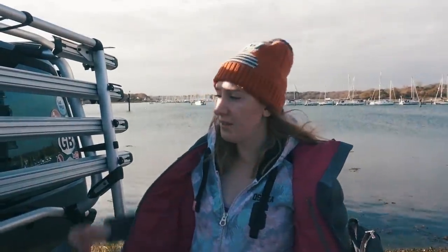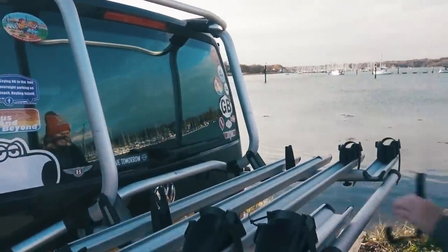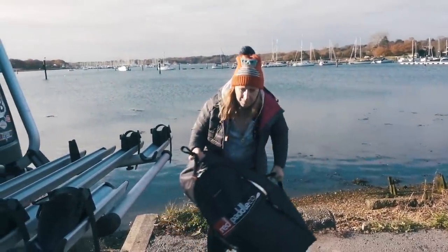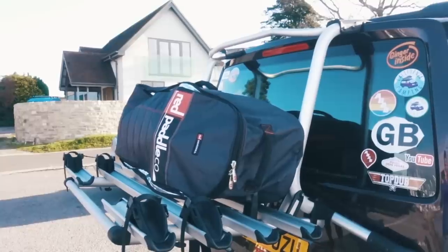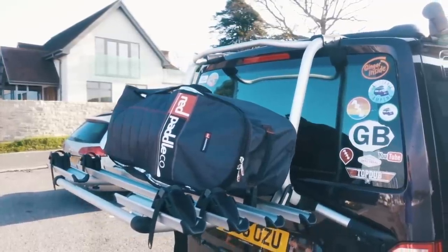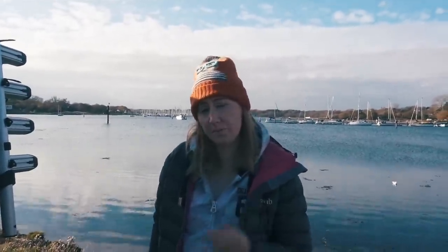So the next location, which is only appropriate if you have one of these, is the bike rack. We've got a bike rack on ours, so what you can do is lift it up onto the bike rack. Now obviously you're going to have to use ratchet straps on that, but because it's in a really good bag, you can just leave it outside, although we do have a bag as well that we can put it inside, so that's something if you want to keep it nice and clean whilst you're on the road. But if you're not going that far, then just a few ratchet straps should be fine to keep it on the bike rack.